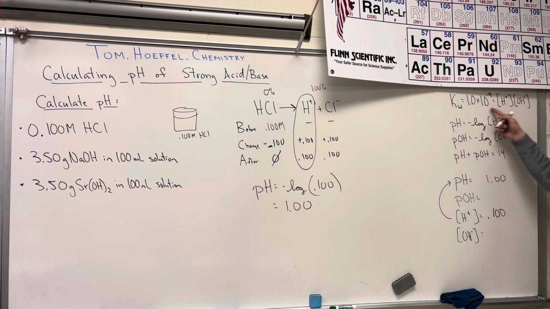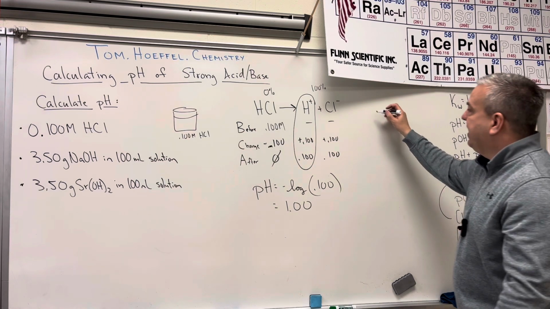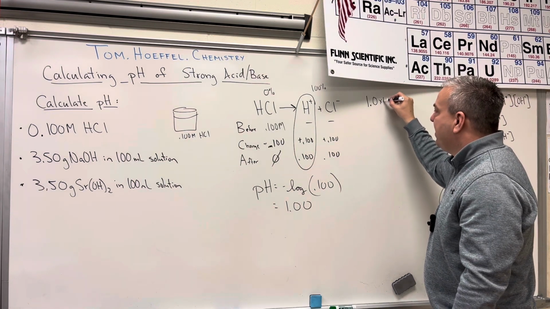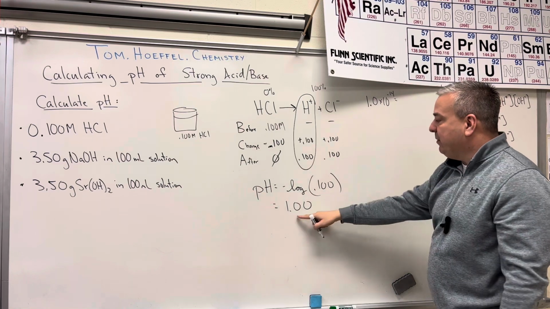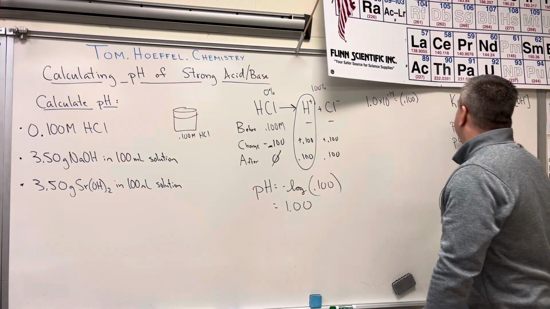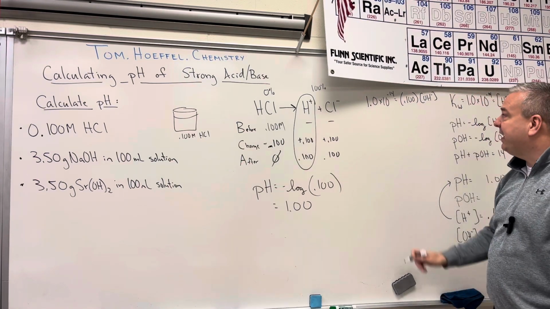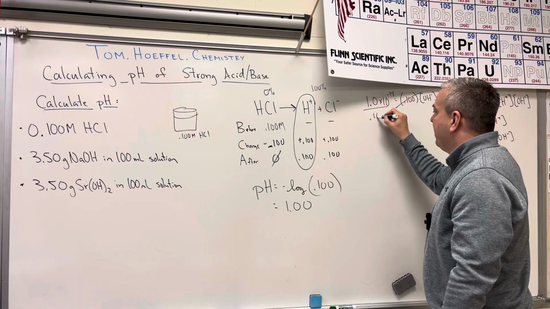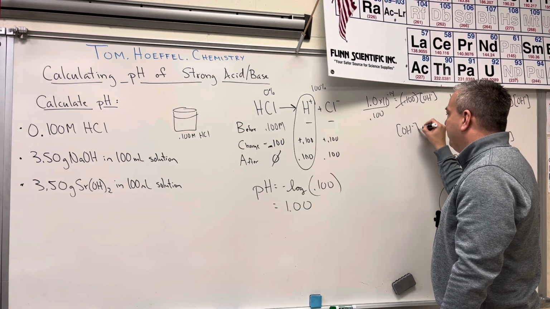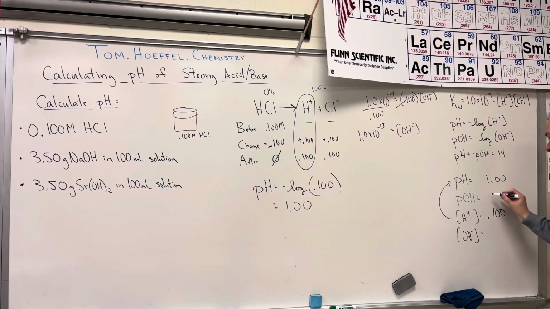The next thing I'm going to do, I'll come back here, and if I have the concentration of protons, then I should be able to calculate the concentration of the hydroxide ions by using this Kw expression. And Kw is 1.0 times 10 to the negative 14, and that's equal to the concentration of the protons, which I just got from right here. So 0.100 is the concentration of the protons, and therefore I should be able to figure out the concentration of the hydroxide ions. And what I'm going to do is divide by 0.1 on both sides. So the concentration of my hydroxide ions ends up becoming 1.0 times 10 to the negative 13. So now I have that value as well.